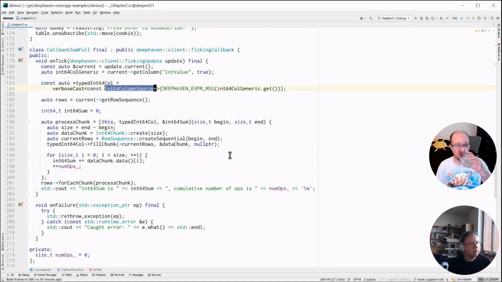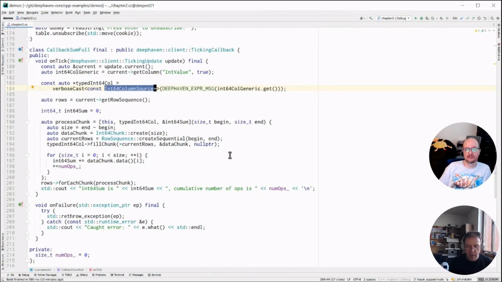You can see that here. Basically, the column source is an abstract class that refers to some underlying representation that we just told you is Immer. And we try to discourage you from doing element by element access of it. It's much more efficient to do bulk access or range access.